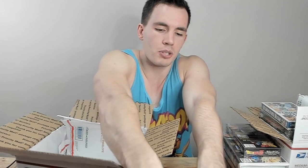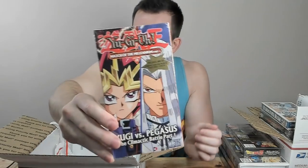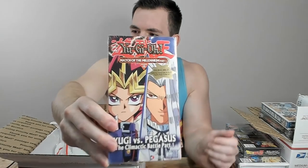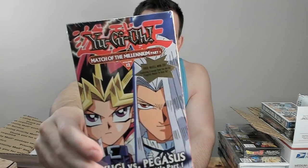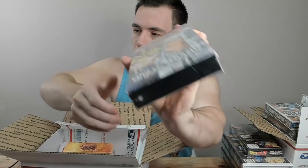Inside this box we have three copies of two different Yu-Gi-Oh! VHS. I'll show you the sides so you can see what it looks like when you own multiple copies of the same Yu-Gi-Oh! VHS. We have two awesome VHS — one you've already seen: Master of Magicians, which says 'contains one bonus episode,' but really it just contains four episodes, like all of them. And this one: Matchable Millennium Volume 1, the start of the Yugi vs. Pegasus duel. This sticker actually means something — it includes a free mini CD inside. Interestingly, they actually just cut the wrap to insert the mini CD. One copy has no CD included and the wrap is not ripped at all. I have no idea if one is more collectible than the other — I'm still learning this world and having a ton of fun.